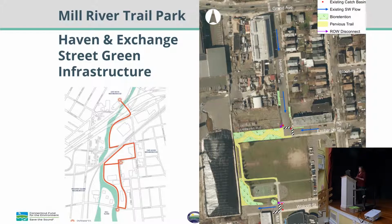So right now we're working with the city, Mill River Trail Group, and a design firm to kind of put together the final designs for this through a small grant that'll be done by the end of May, which will take all of the pavement out of this dead-end portion of road and convert it into bioretention and rain gardens. So it'll serve a number of purposes. It'll be a destination along the Mill River Trail. It'll provide connections from Grand Avenue South, which this map doesn't show, but on the south side of the playing fields, there's another small street, which is less than a city block, which is where you would connect to Criscuolo Park. So that kind of southern portion of Fair Haven would be connected along a signed green space.